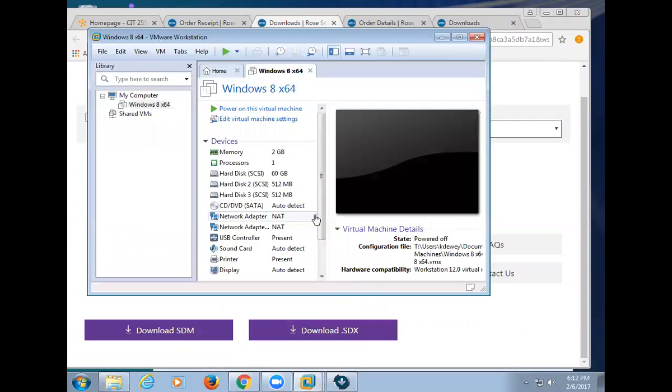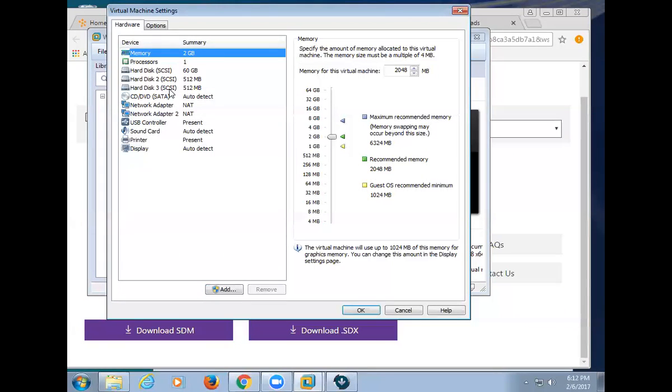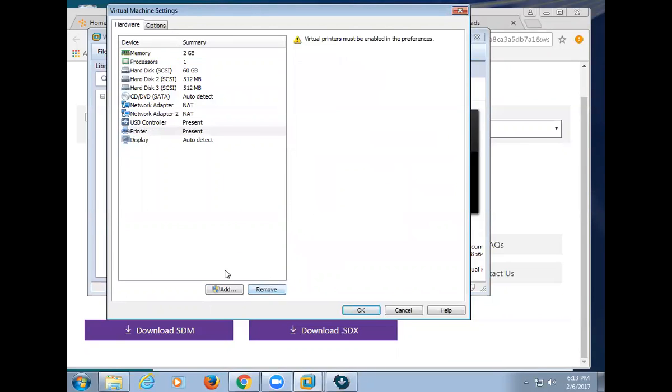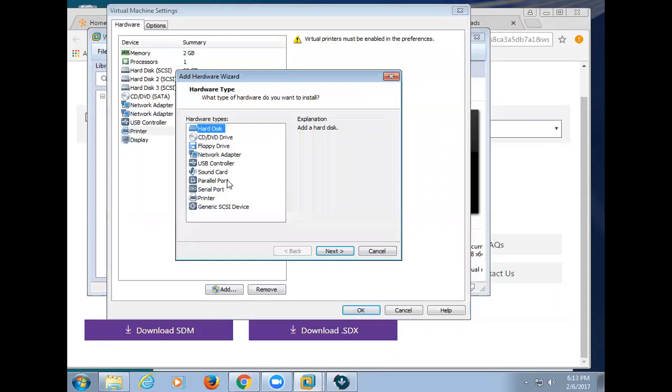All right. Some other things. You know what? I don't really want, well, actually, let's leave the hard drives. Do you want a sound card? Yeah, I could delete my sound card. I could add another video card. I could add a serial port. I could add a printer. Point is, you can add a lot of stuff to this.